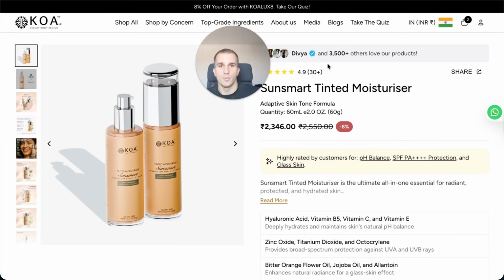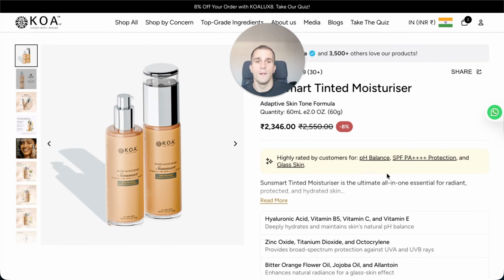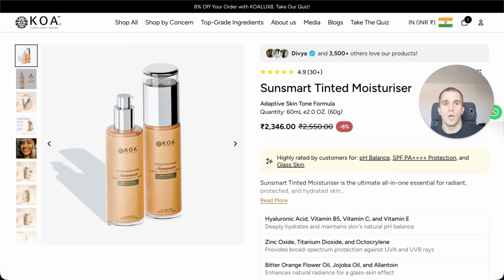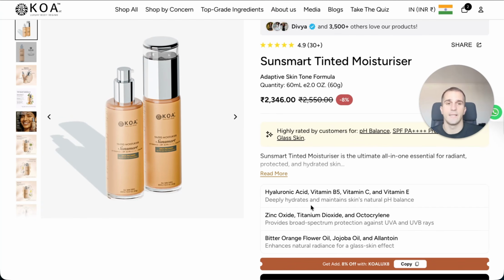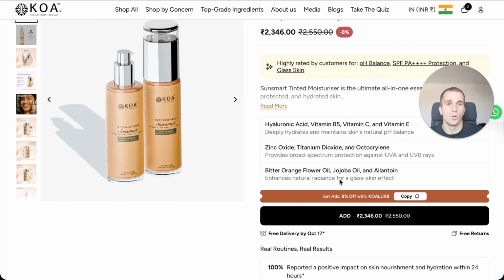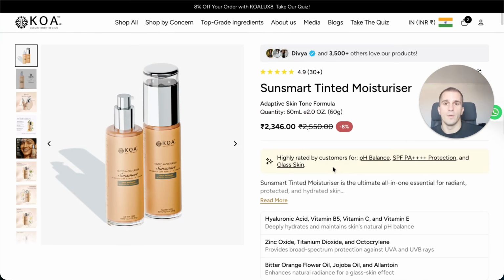Next thing is that you have these reviews, then you have this element, which is in another color, then you have this element, which is in a third color. So now the customer just doesn't know where to focus. Should I look at this? Should I look at that? Should I look at this big text that we have here? Where should I actually look, right? So for that reason, your customer just doesn't know where to focus on your landing page, and that is just making them bounce and go back to the Instagram or TikTok, right?